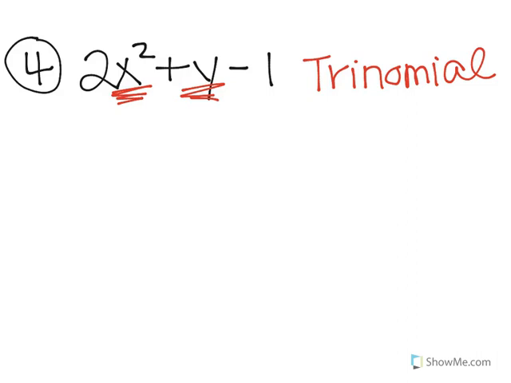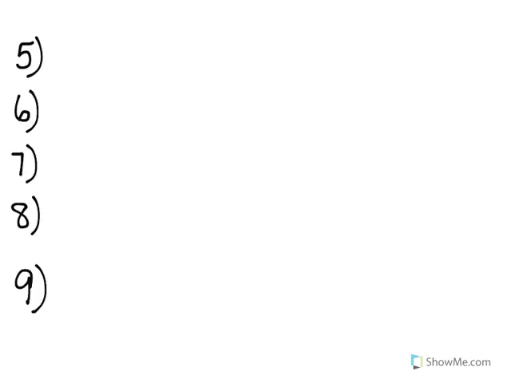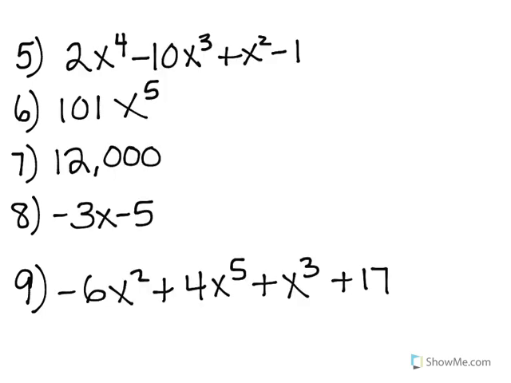All right, I'm going to give you 4 more problems, and I'm going to write them all down now, and then you can give them a try and then see if you get them right. Sorry about that. I actually meant 5 more problems. Okay, go ahead. Try these 5 problems. Name them by degree first, and then how many term numbers they have. Pause this now, and then when you play it again, I'm going to post the answers for you.